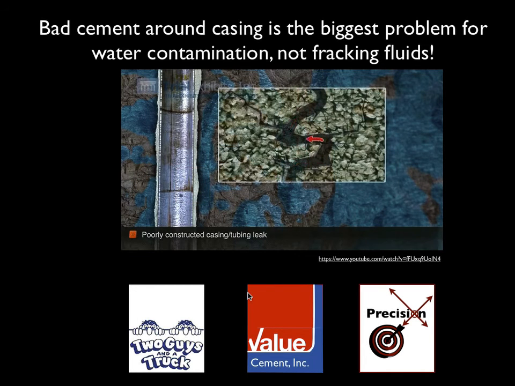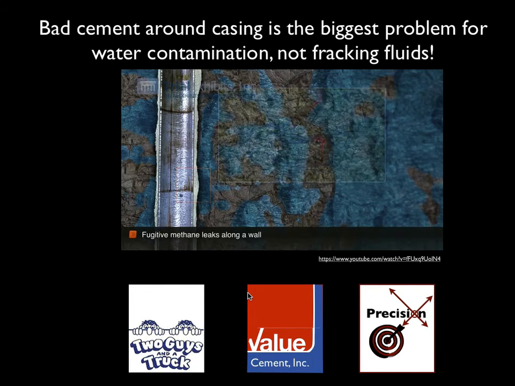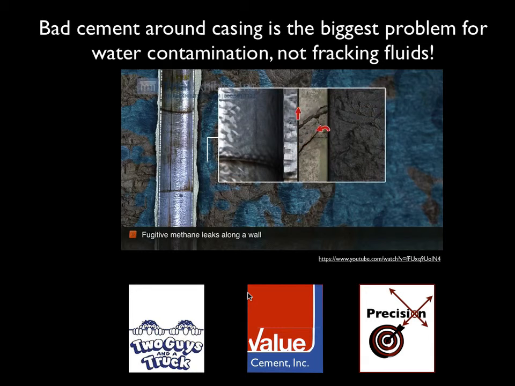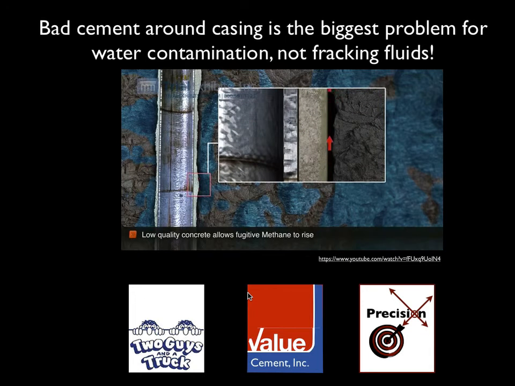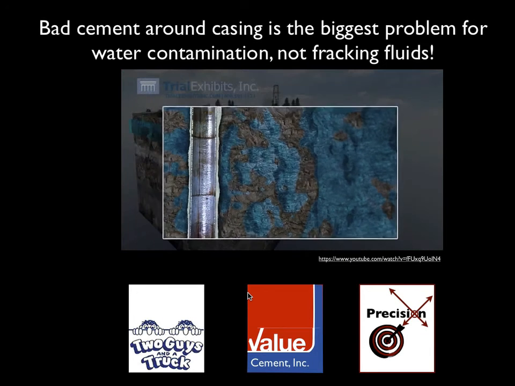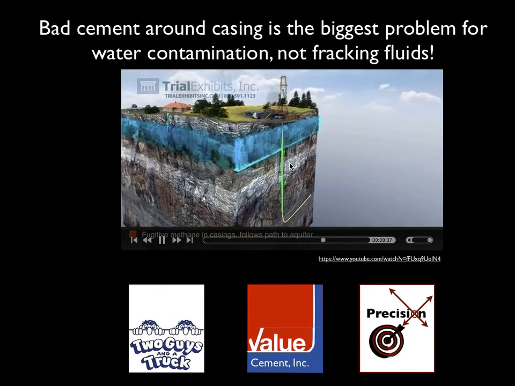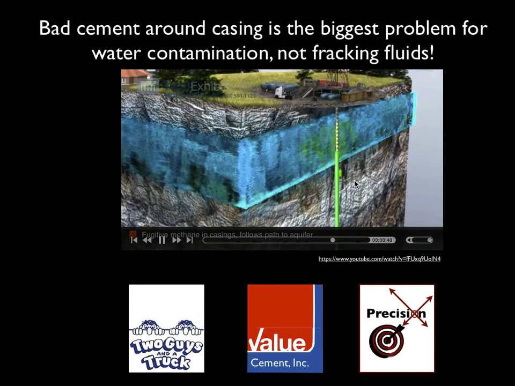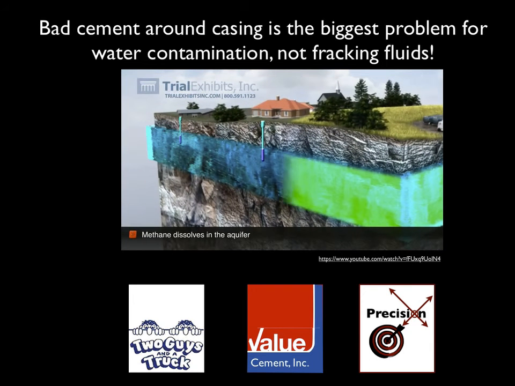And they say that when you have poorly constructed cement around there, there are all these little cracks and things around the edges. And what can happen is that methane and other naturally occurring gases can migrate through the outside of the casing, which is not what we want to have happen. It's called fugitive methane. And oftentimes this methane is actually in much shallower layers that's leaking up. It's not necessarily the methane from down deep that's traveling along there, but it does indeed travel up. It can get into aquifers and then dissolve in the aquifer and spread out and really contaminate the whole aquifer.